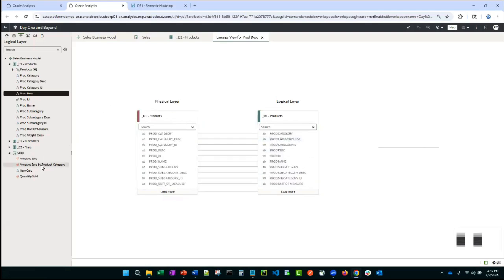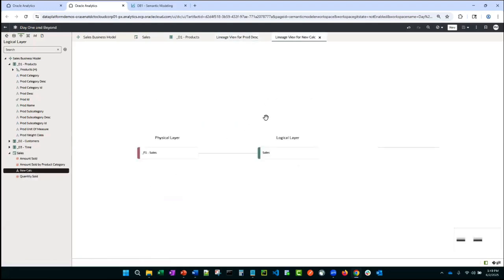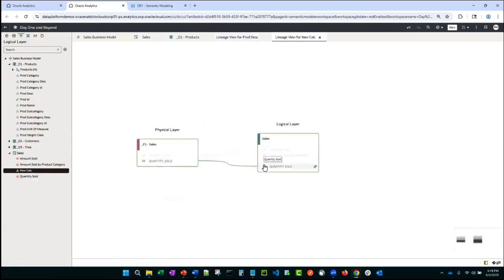But if I do a lineage viewer on my new calc, show lineage. Oh, I forgot to add it in there. But what would happen is you'd have multiple lines going back to the different fields. So you can see the full lineage. And once we add the presentation layer, right? In the presentation layer, you'll be able to have lineage all the way from the front end, all the way back to the physical layer. So very important feature within here to be aware of.